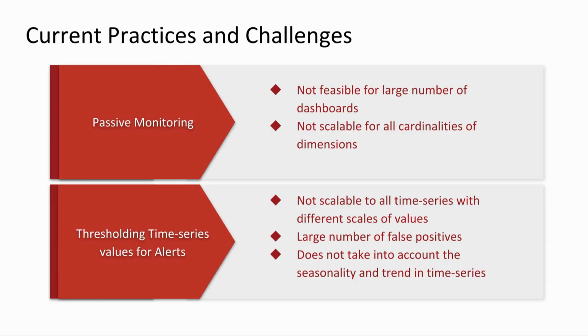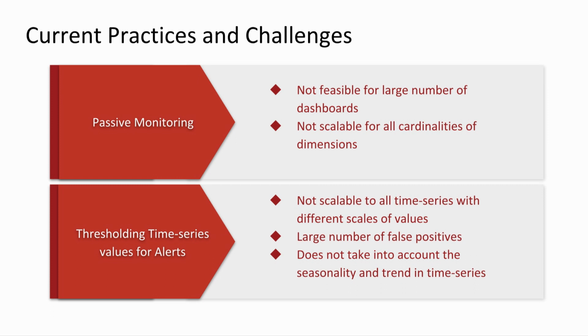So let's go through some of the current practices and challenges for detecting anomalies in time series data. The first is passive monitoring, which is basically just using your eyes, looking at the time series data itself and visually detecting outliers. Obviously this has a scalability issue. You can only look through so many dashboards before you start going crazy.